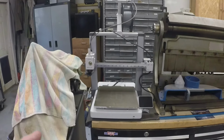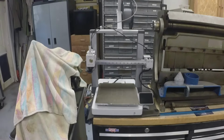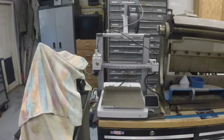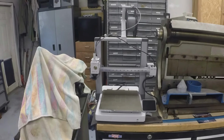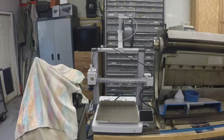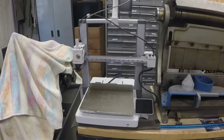I did not get an enclosed one because of the size, the volume, and I don't print exotic materials. At least I haven't printed exotic materials. Most of my use is utilitarian or prototyping. So PLA or PETG works fine. I think you need to do a really good job with some of the exotic filaments, the glass fiber reinforced or ABS. You need an enclosure for better environmental control, temperature control, I believe.